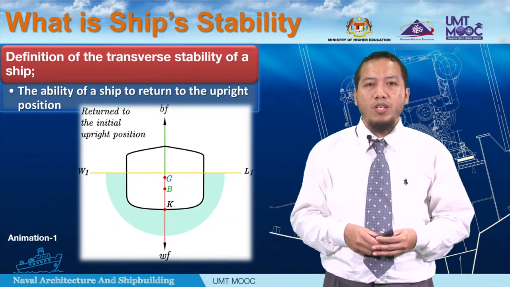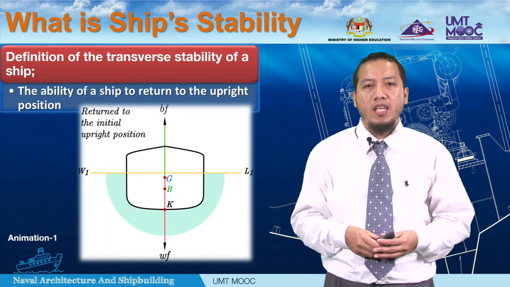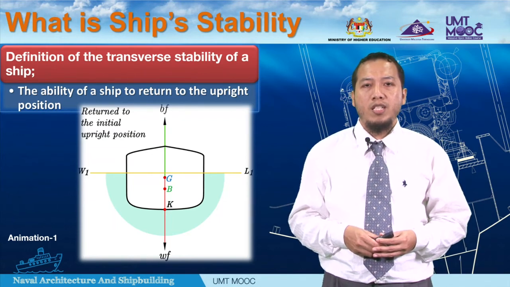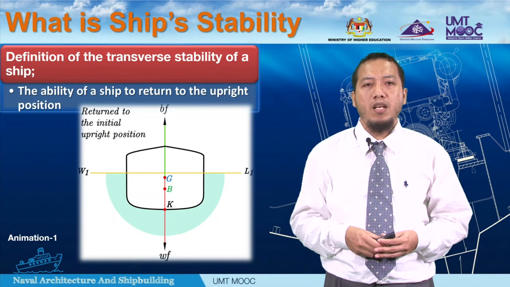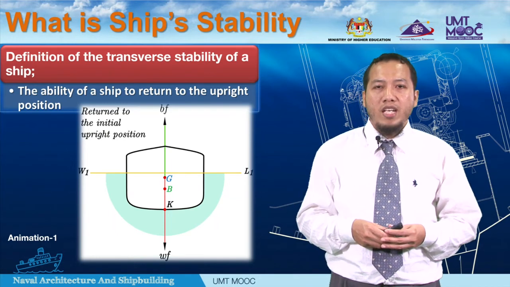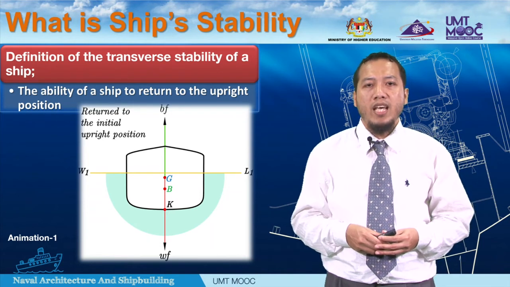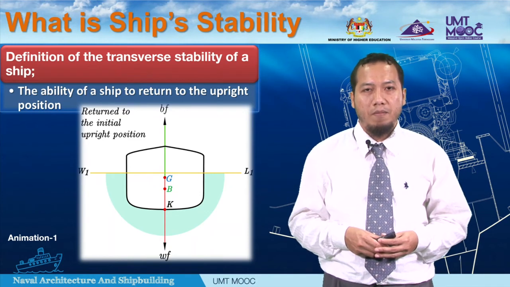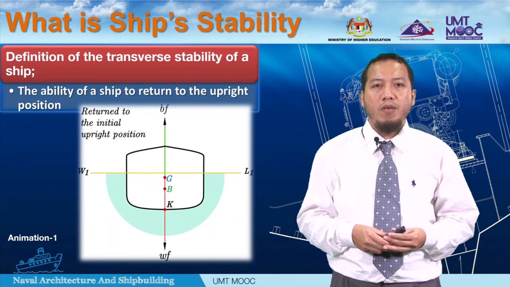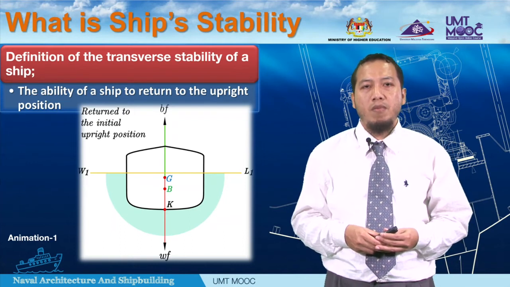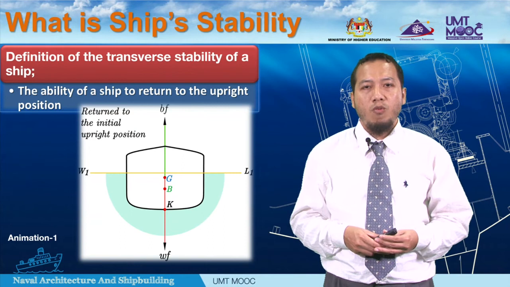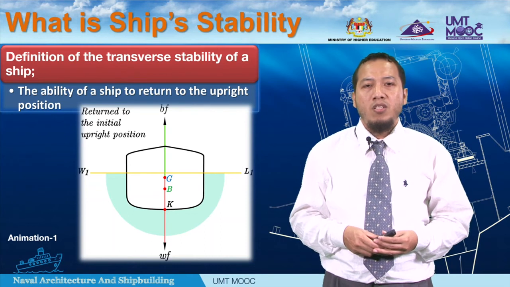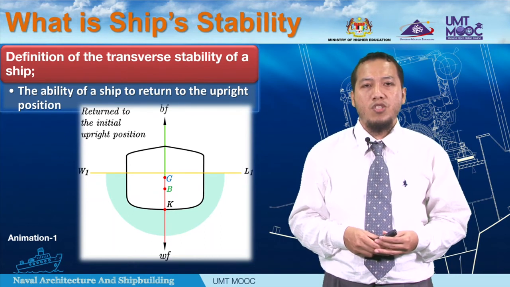Then I can conclude here that transverse ship stability is a term used to describe the ability of a ship to return to the upright position after she has been forcibly held by an external force. When the external force is removed, inherently the existing moment will return the ship to the initial upright position. Keep in mind that the transverse ship stability data basically reflects the seaworthiness of the ship during sailing. To know this in detail, usually we can find those data in the ship stability booklet.